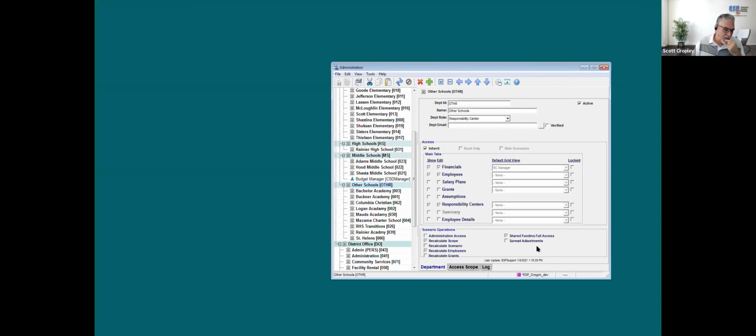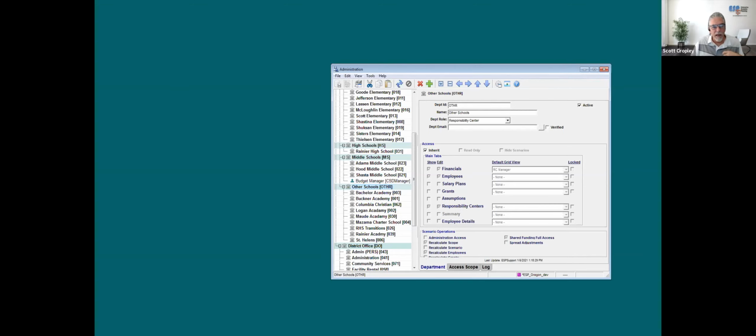The views and the saving would automatically set it up, because we'll know that they're an RC manager when they save adjustments, and we will just automatically do it if that's set for their span of control. For district programs, you might go ahead and let special ed or the other areas edit directly into the fixed costs, but not the actual school administrators. So, okay, I think I've answered my question.